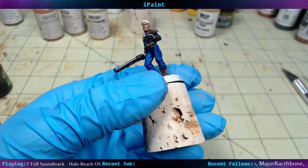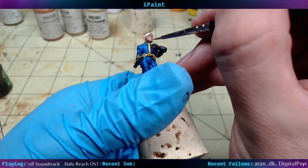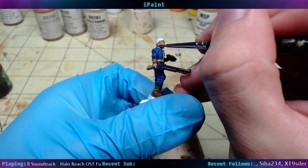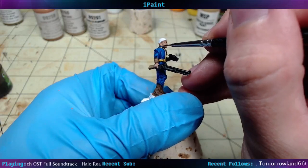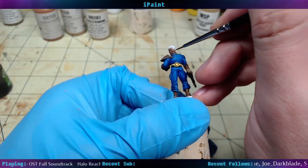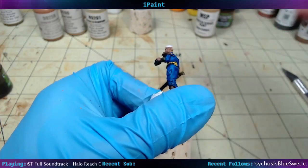Painting faces on stream is something I've not done a lot of. So I'm just trying to make sure I get the paint where it needs to go. Work around the back of his neck here. And his ear.